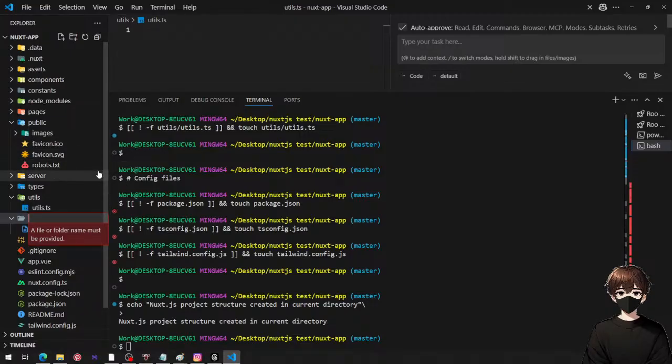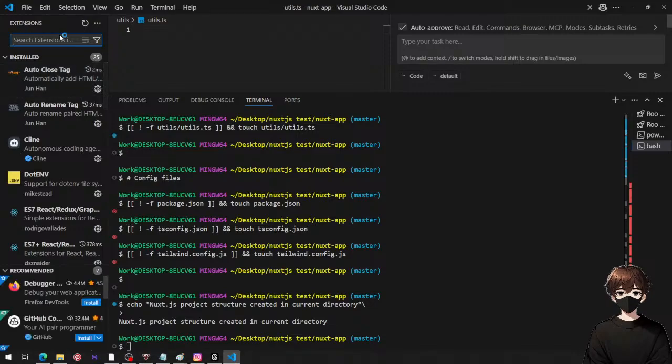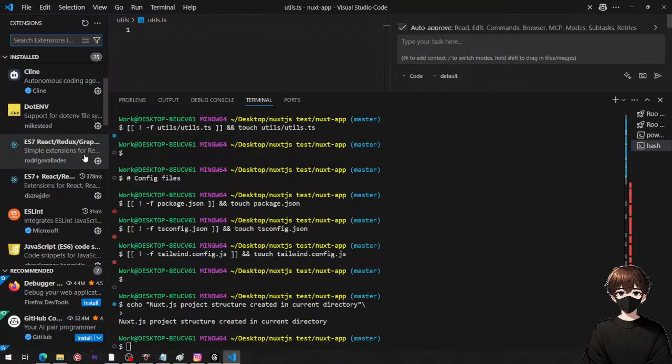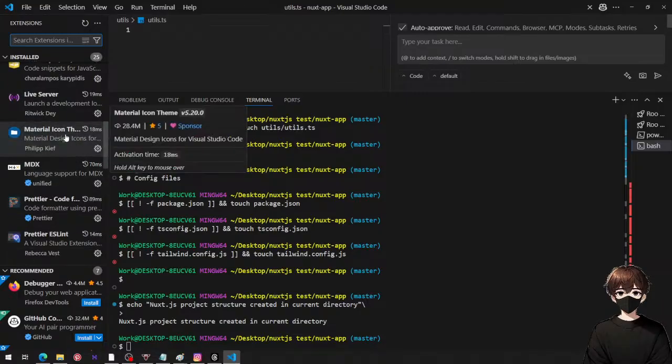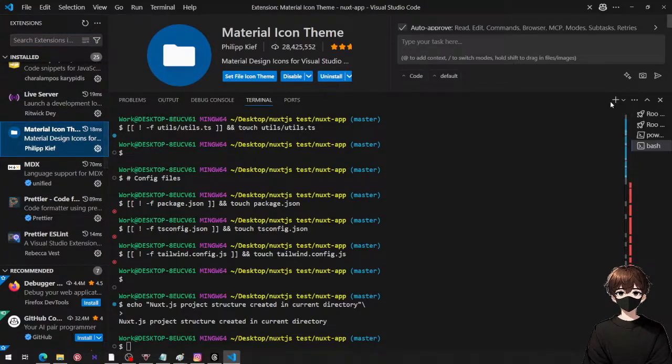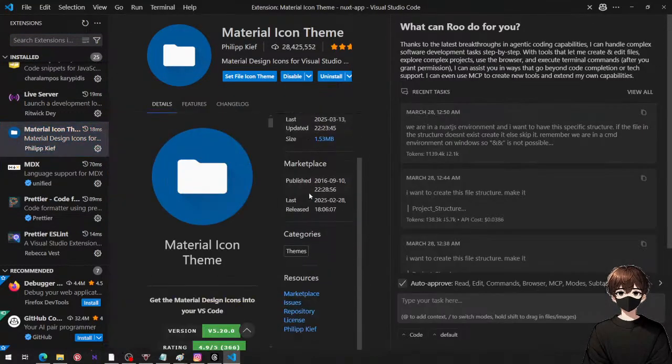We have to think about it. Sections, layers. Let me see what this thing is called. I'm just gonna find a cool one installed. Material Icon Theme.